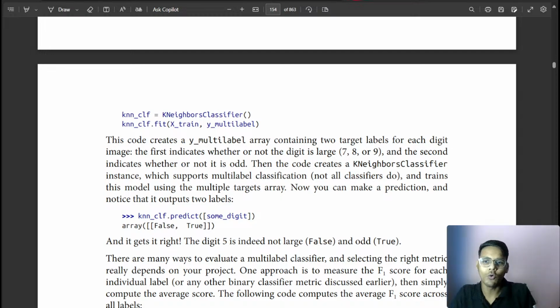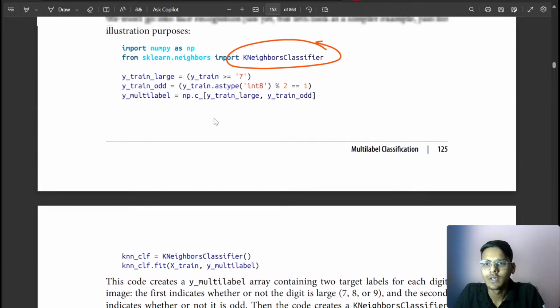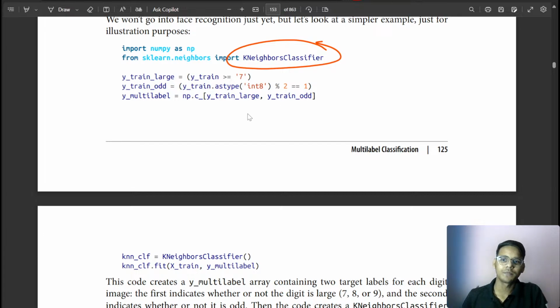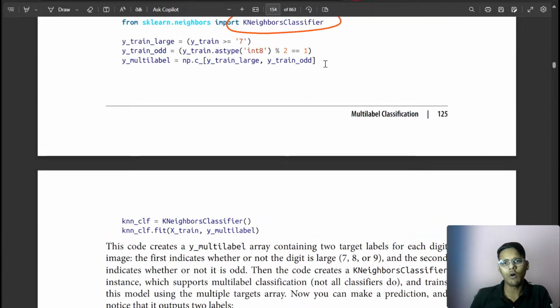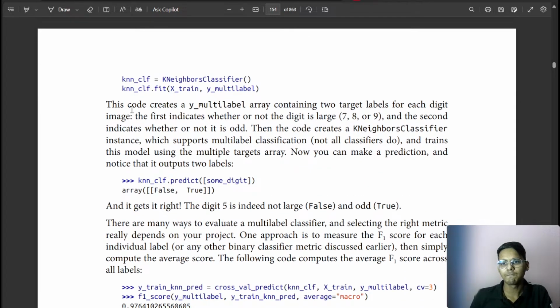The code creates a y multi-label array containing two target labels for each digit image. It is going to take the images greater than or equal to 7, and it is also taking the odd ones.